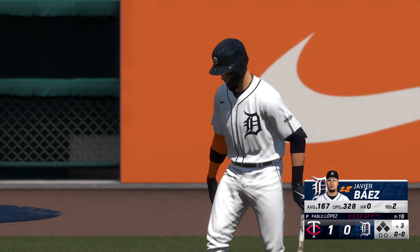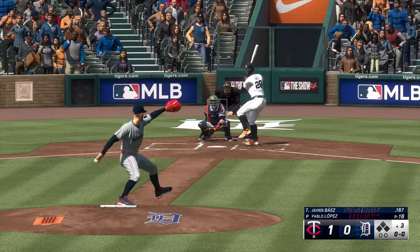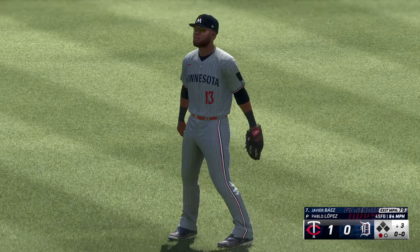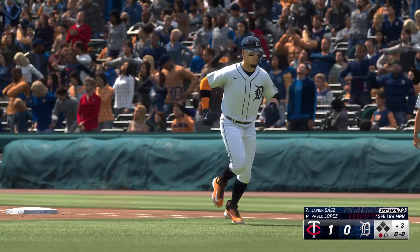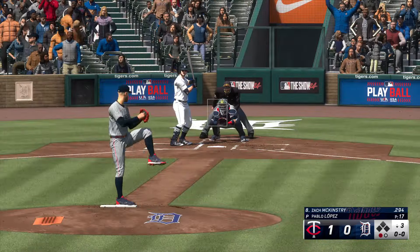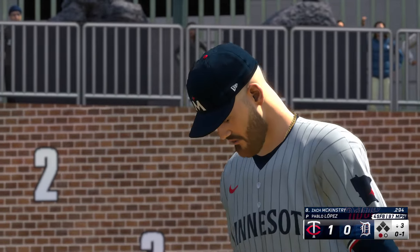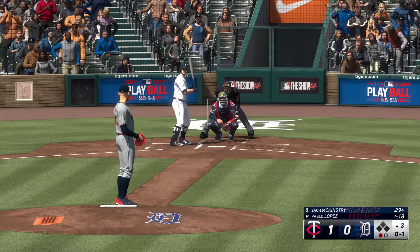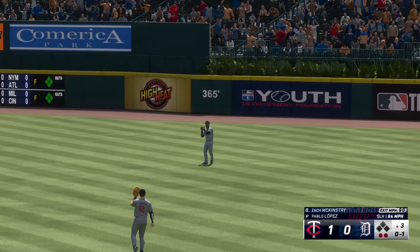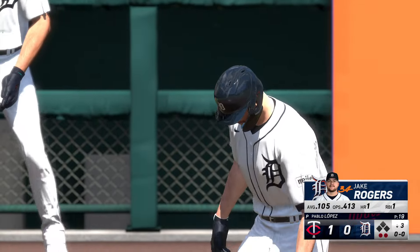And we're back. The batter will be shortstop Javier Baez. Fly ball to right — pulls it down, and there's one away. Now batting, third baseman Zach McKinstry. He plays kind of a power spot defensively, but runs pretty well. You're not expecting someone at that position with maybe above average speed, but he does have it. That skill set really upgrades the position — when you have that kind of speed, it makes the whole team better. That's ripped into the outfield — drops into the glove, two away. Off the bat it looked like they might get that tying run on base, but no dice.